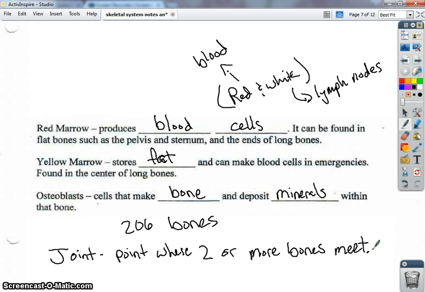We do have several engineering projects in this particular unit after we kind of learn the bones and the bone names and things like that. And then we will go ahead and move on. The next system we'll be doing is the muscular system. The skeletal system takes about a week or so, maybe a little bit more with the engineering projects to go through. So I will leave this at that.